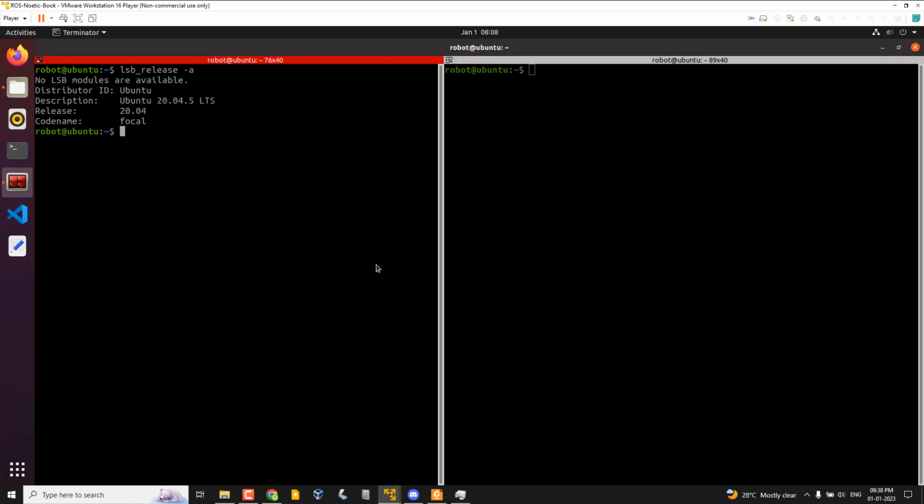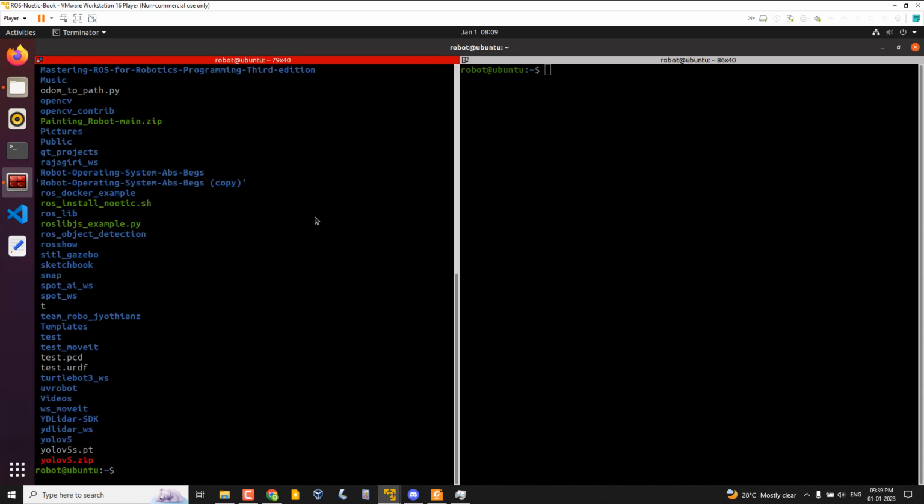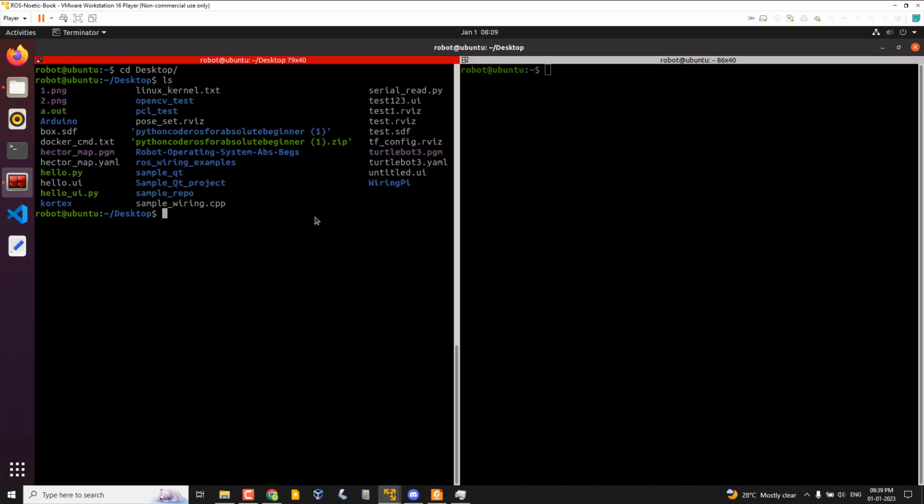Okay, so what I'm trying to show you is an example that is running Gazebo, not from the Ubuntu that I have installed, but from the Docker. Let me show you that, and after that you will get an idea.